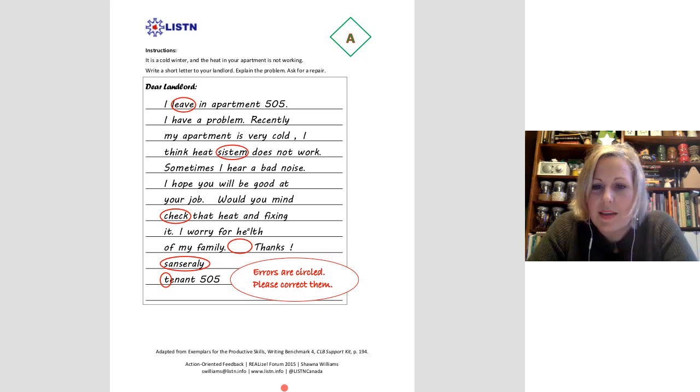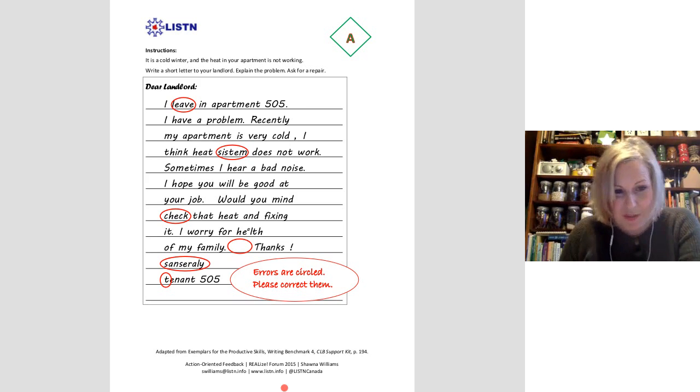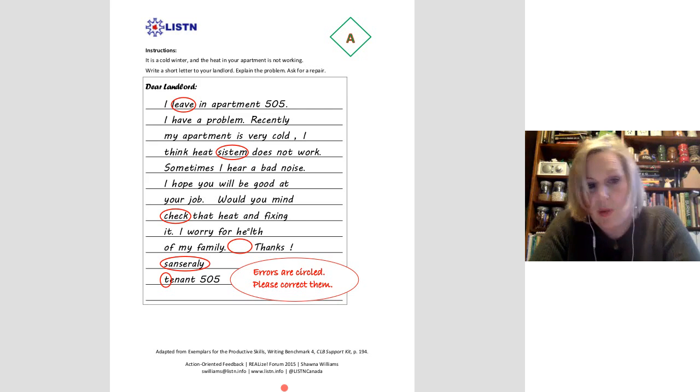Michelle is commenting that she thinks the sentence structure is pretty good. Michael comments that holistically, the student has achieved the main purpose and the teacher needs to acknowledge this success before giving an analytical evaluation. Exactly. The positive aspect of the feedback. So the task was achieved. They effectively wrote that there's a problem with the heat, but there are some other errors. And it's important to offer a little bit of both. What are they doing well, right? Think of that stop, start, continue.